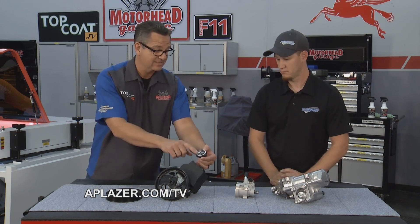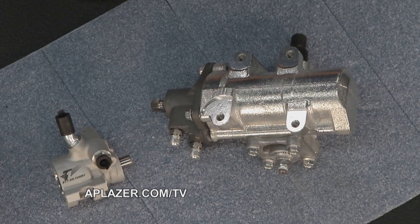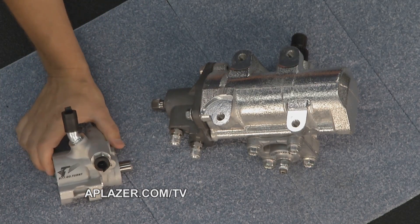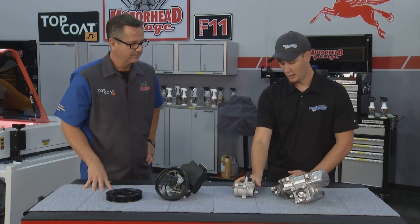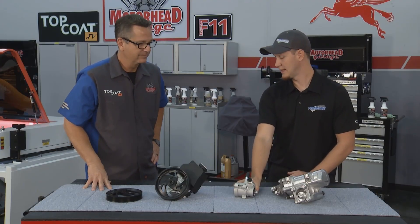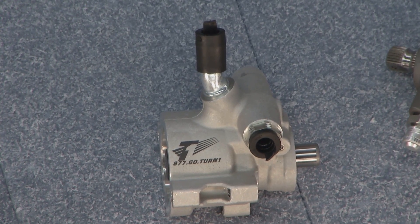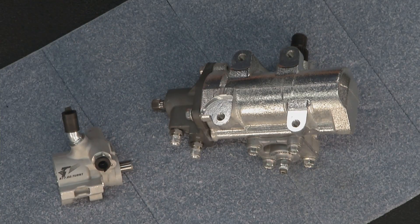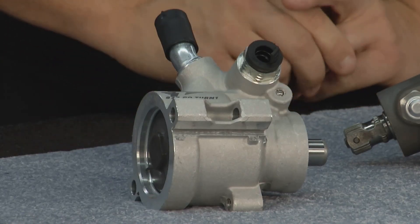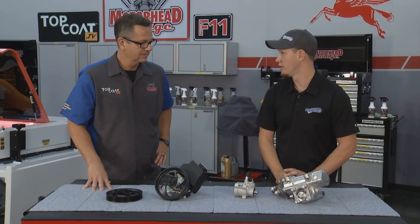From a branding aspect, this thing's sitting on top of the car — I'm looking down, I see your logo, I see your phone number, bam, I'm calling you. This here is just another power steering pump that we do — this is a Saginaw type 2 style power steering pump, 100% built here in the USA, hand built in our shop for your needs. This specific one is for a C5/C6 Corvette. We started branding these when we got the AP Laser — didn't have any other identification on them before that, so that was a really important feature for us to add.